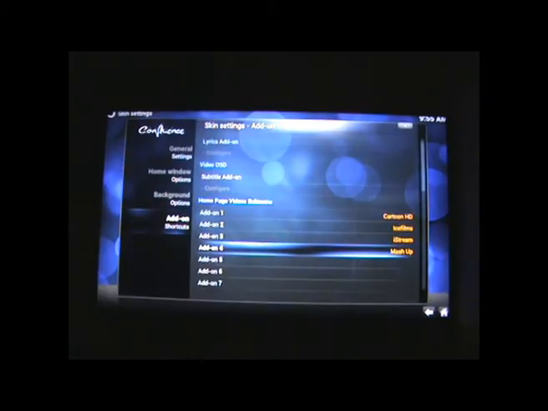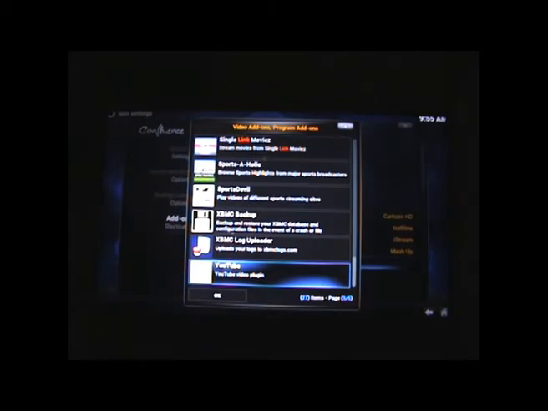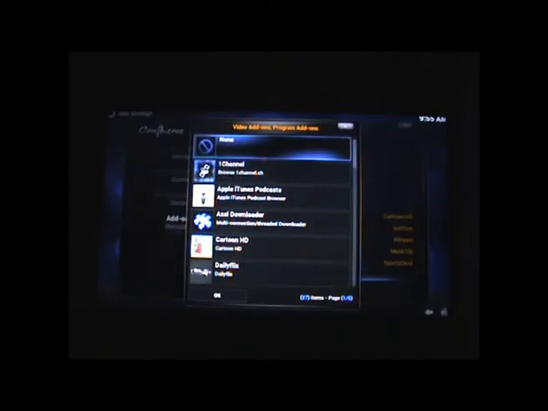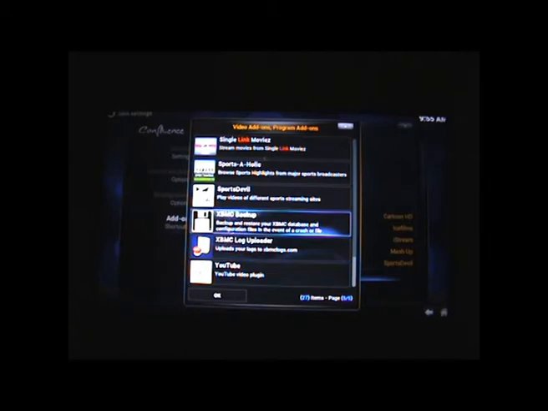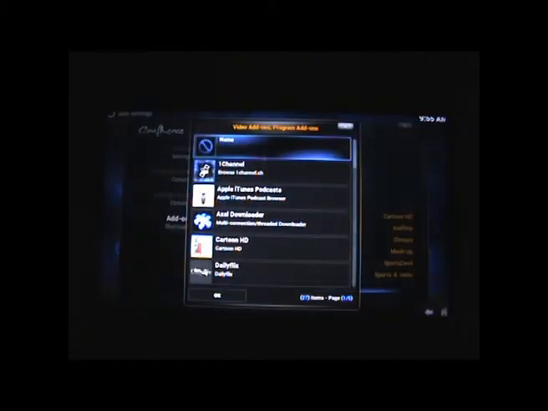Most important one of all is to have mashup, because there's so much on mashup. If you like Sports Devil and Sportaholic. And finally the seventh one.